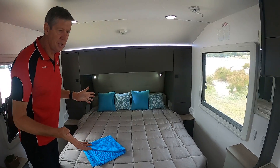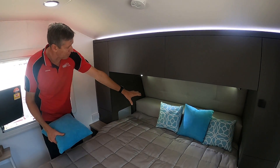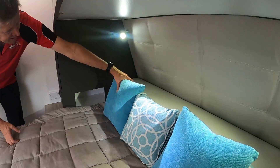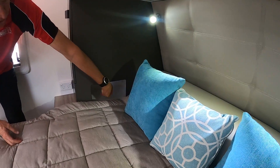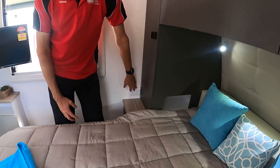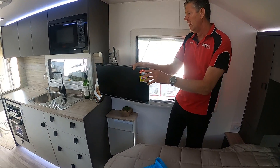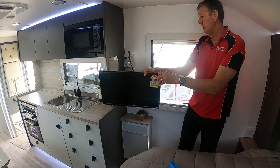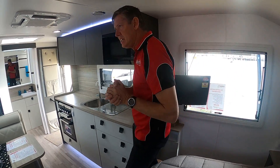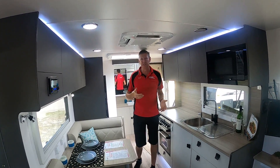Slip down into the bedroom area — the queen-size bed. Because it has the front boot, if I remove a couple of cushions, look at that extra storage space. That padded leather headrest. Down here we've got the pigeon holes, USB and charger plugs, and 240-volt plugs — just allows you to charge everything. The TV can be seen from the bedroom and can be swung around to be seen from the dining table. It's a full 24-inch TV with a built-in DVD player that plays through the sound system. Solar panels on the roof and batteries as well.